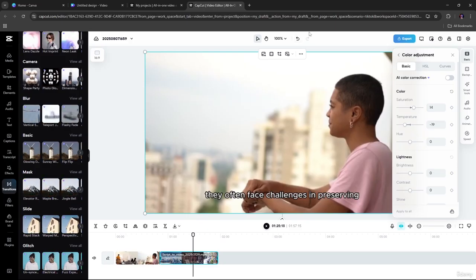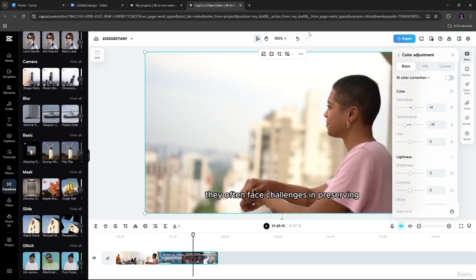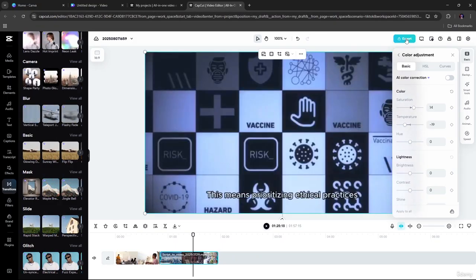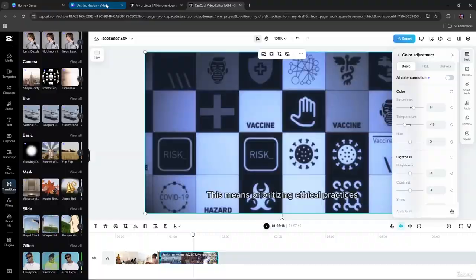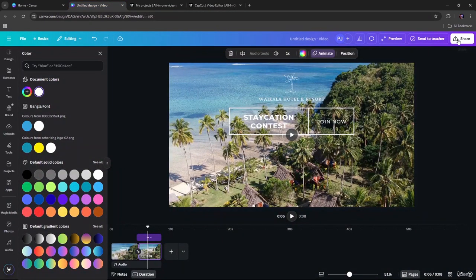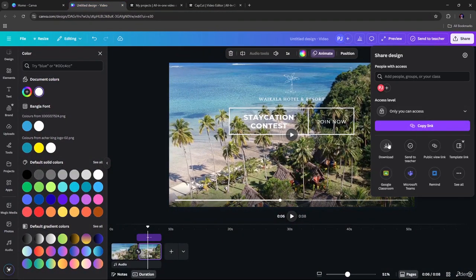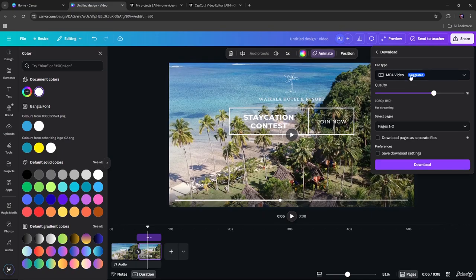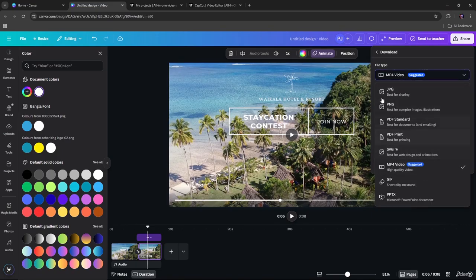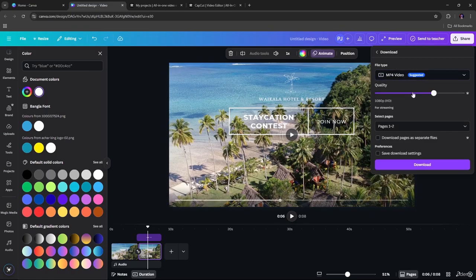And another thing is the exporting. So saving your final video in a desired format by clicking over the export, or go to Canva and use the share, export it, or download it as MP4 with different quality.